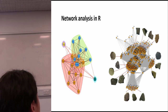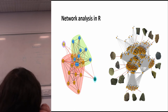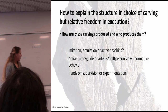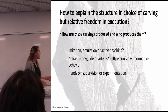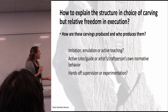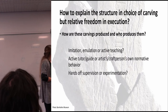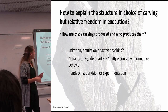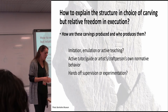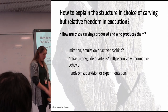There are also structures as to what carvings go on what material. We can show statistically that there are structures as to how these stones are produced, but we can also recognize that there is quite a degree of freedom present in the way that these ornaments are applied to the stones.